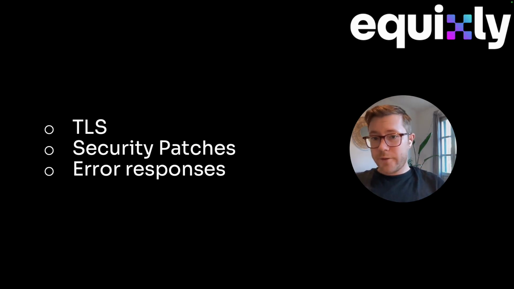So the first one refers to the encrypted connection between the clients and your servers or anywhere else that you need an encrypted connection in your APIs. The first and easiest way to check this is if your API uses an HTTPS connection. So if they do use HTTPS, there's a good chance that there's good security between the client and the API. But there are also different ways to configure the HTTPS connection. It also depends on the types of algorithms used, how the keys are managed, the certificates, and so on and so on. And also, is your API accessible without HTTPS? Because you might be able to access it both ways.